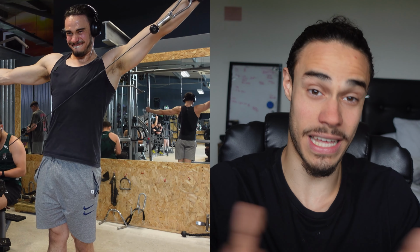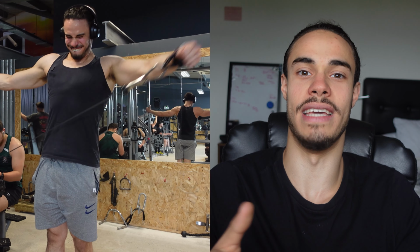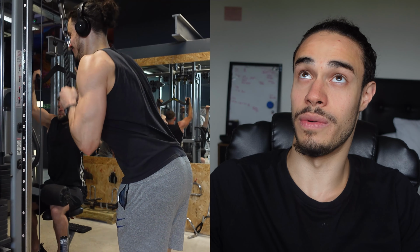So yeah, essentially that's what a mechanical drop set is. You don't modify the weight, you modify the execution to almost take some weight off and make it lighter and allow you to get a drop set. So that's what I do. On the last set, I put the cuff up on my elbow, then I rep out like 6 or 7 reps, and that's the drop set. Then after that, we got tricep.